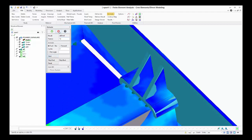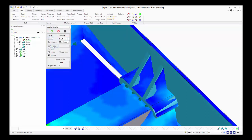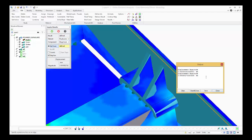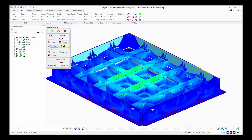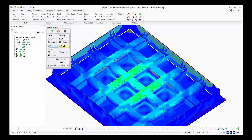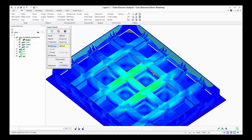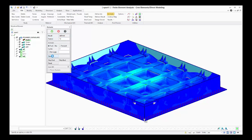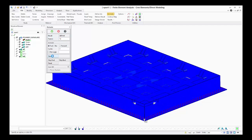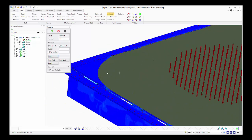If I update the result model now, this is the real one-to-one non-scaled deformation value. You don't see as much as before — that's why it's good practice to first use a high magnification factor to see the deformation patterns, and then go back to the real non-scaled value. In real scale, the side is still moving, but of course not as much as when the result was magnified. We can inquire the result at specific points.